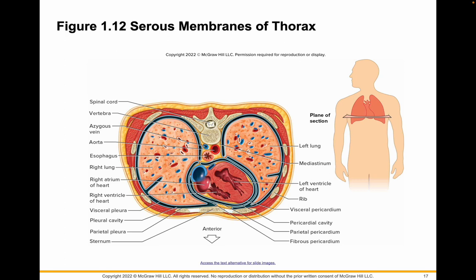And we looked at this and saw that this blue membrane on top of the lung would be the visceral pleura, and the blue membrane lining the cavity of the lung would be the parietal pleura, and in between would be the pleural cavity. Same thing with the heart. The tissue sitting on top of the heart is the visceral pericardium, the pericardial cavity between, right here, the dark space, and then outside of that, the parietal pericardium.